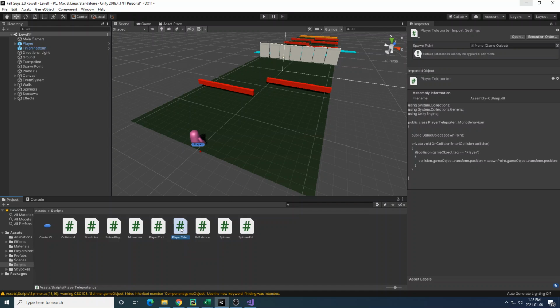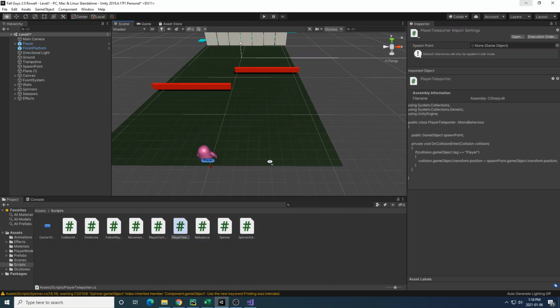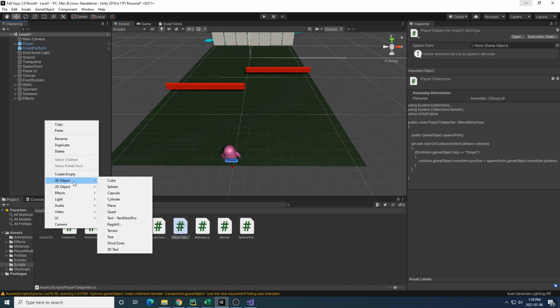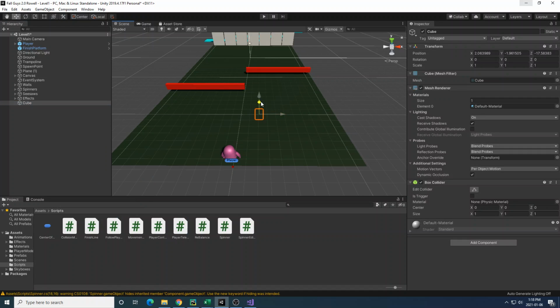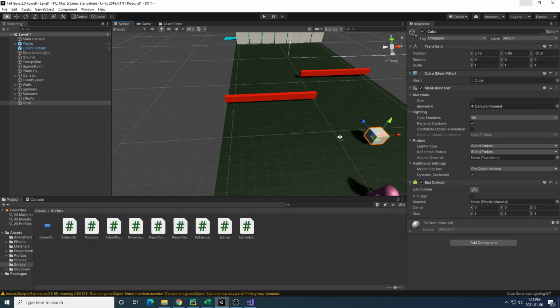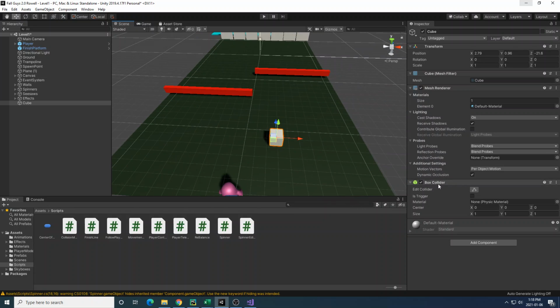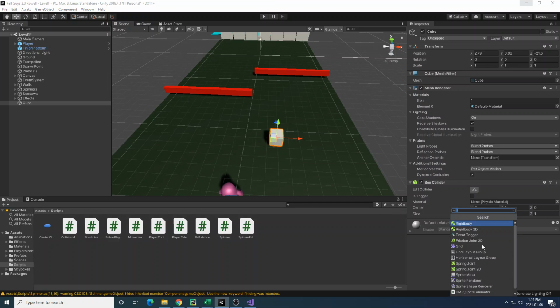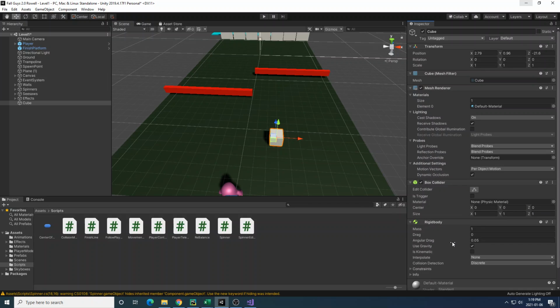And I now have the script that I can see the code right here that should all be pretty well set up. Now to create an object that we can collide with, I'm going to create a basic cube and just place it near the start of my level just for testing purposes. Let me grab it and pull it up here properly. Let's move it over. And I want this object to have two things attached: a box collider, which actually came with mine automatically, and a rigid body.